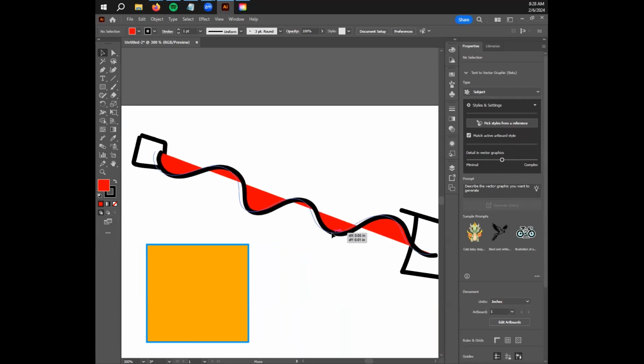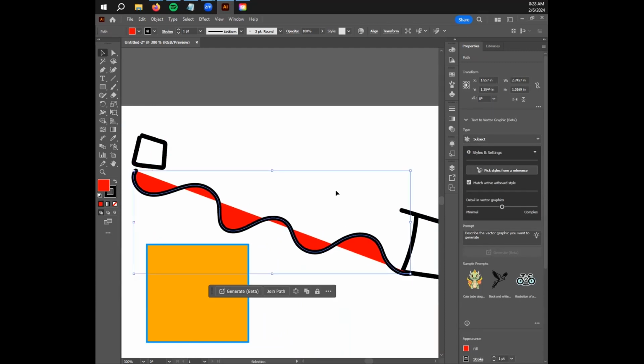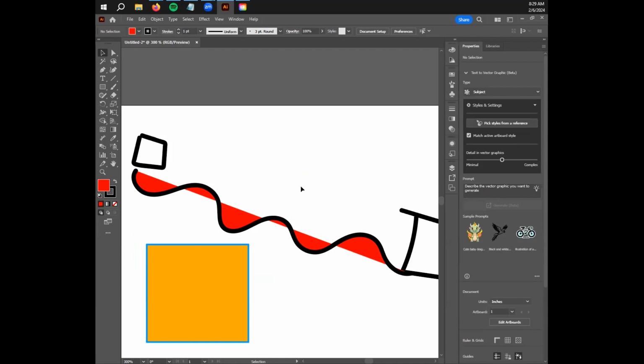And if I hover over this and I hold space bar, I don't know how well you can see that on the screen, but you see all these little dots along this path. Each one of those dots is an anchor point. That's going to be something that you can adjust and manipulate later on, once you've already established some sort of drawing. And that we're going to use the direct selection tool for.